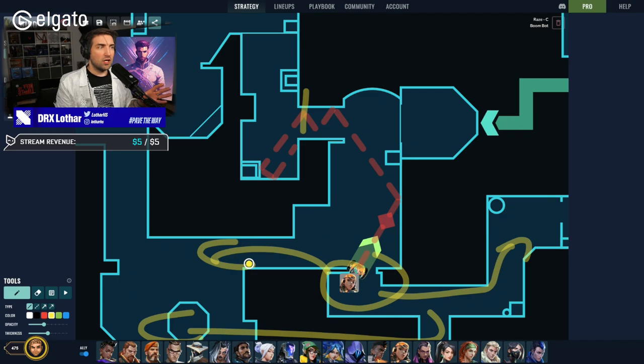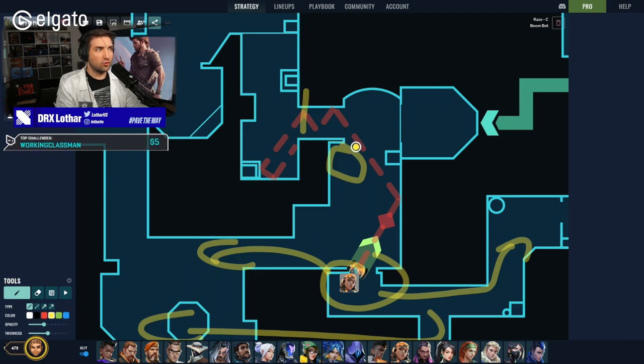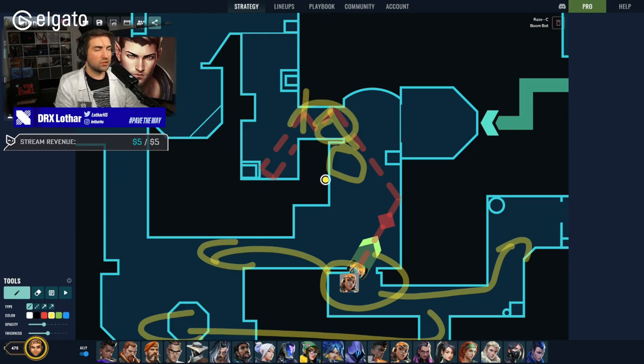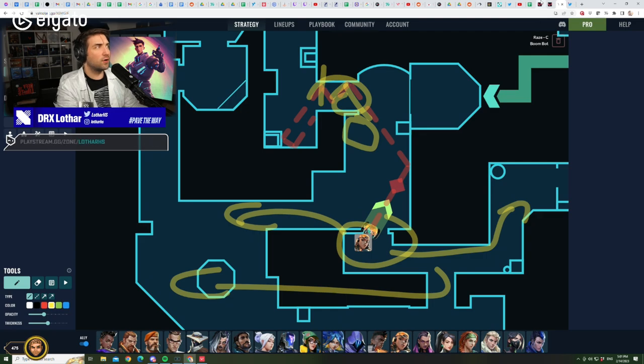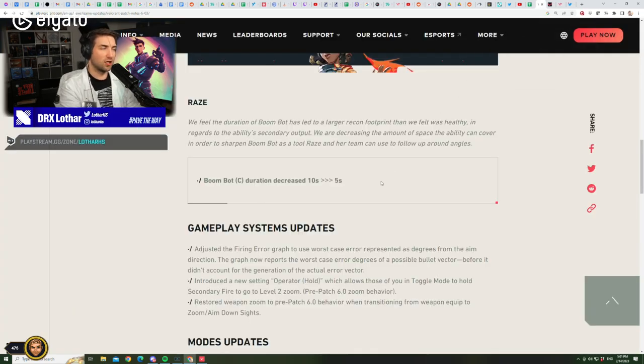Completely. Because if you want to clear Hookah now with those 5 seconds, you're going to have to be standing over here, and you're most likely going to have to use a lineup that goes like this. So you're going to have to not only take a risk if someone is standing up close in this area, right? But you're going to have to be a lot closer and be exposed to potential peeks. So this is a huge, huge nerf. I think it's still good for the game, but I do think that 5 seconds is a little bit too harsh. But we'll see how it goes.